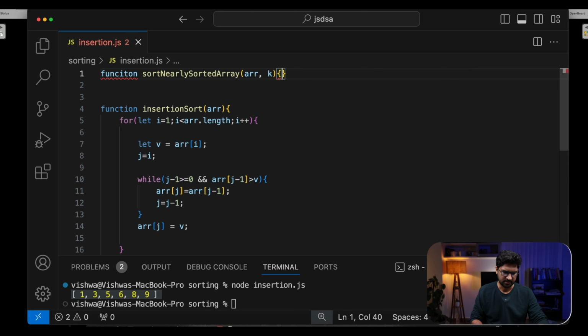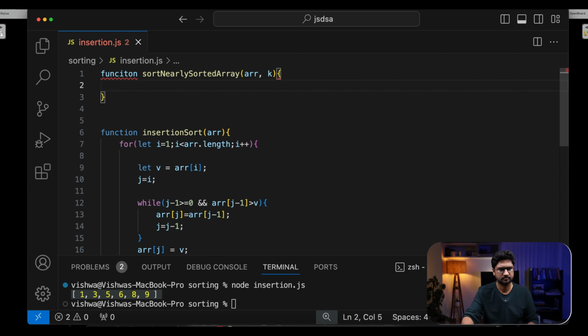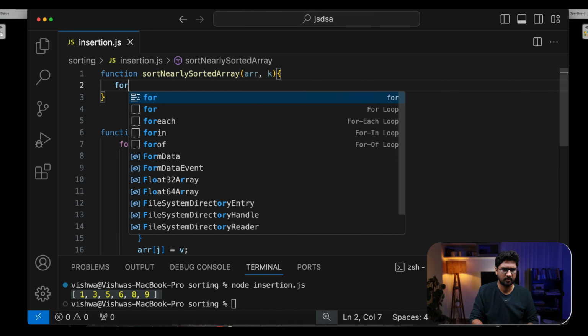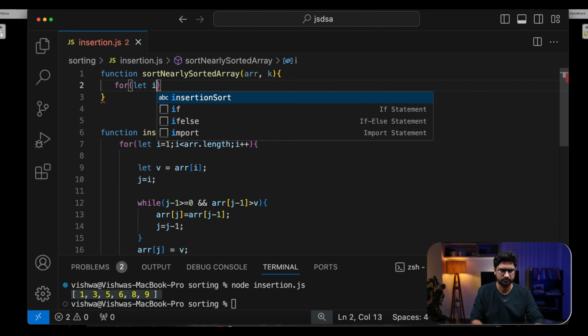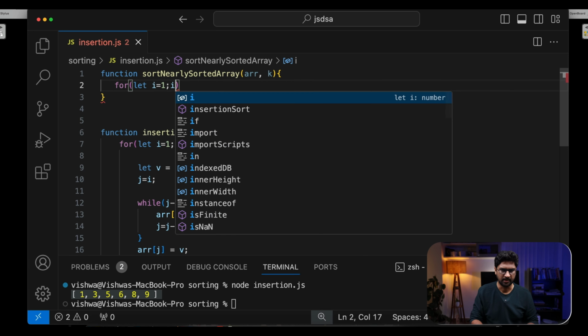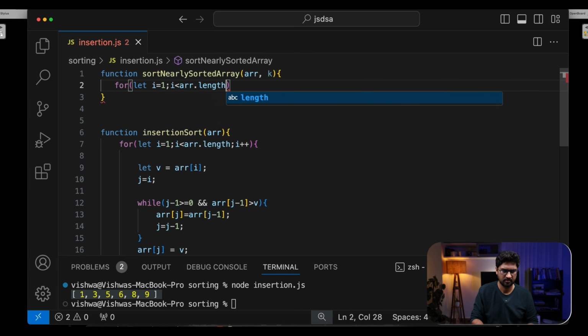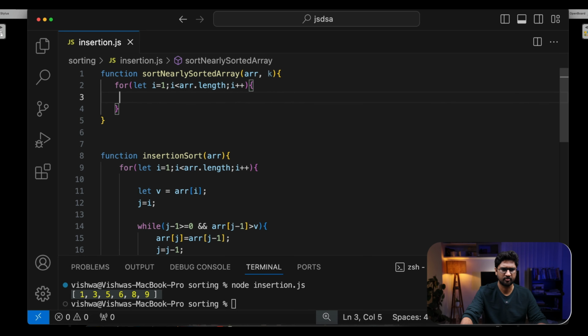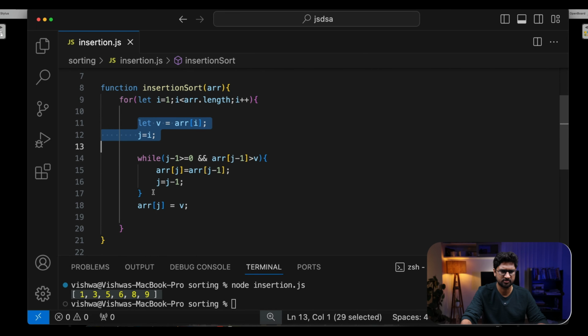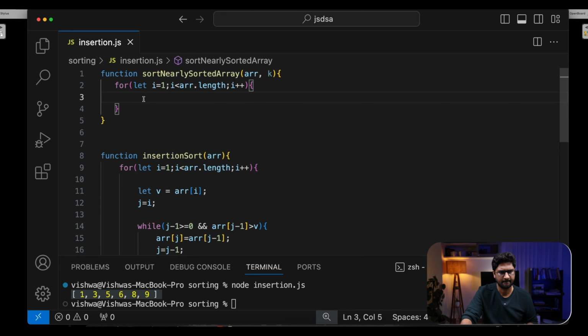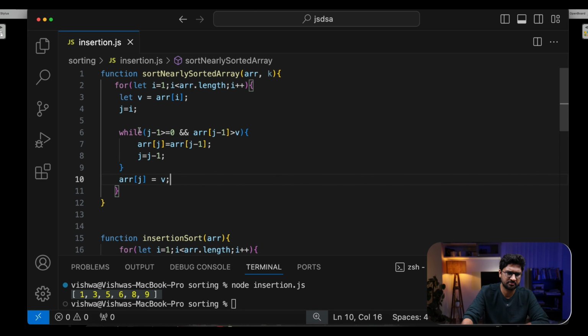Now what I do is write the same loop: for let i equals 1, i is less than array.length, i plus plus. Then I copy the same code that I have already written. Exactly the same; this remains the same, this remains the same.